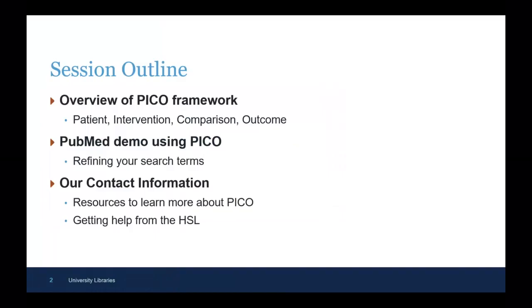This video will cover how to use the PICO framework to improve your literature search skills. We will demonstrate its use in PubMed, but you can use it in any biomedical literature database. We will walk through how to use the PICO framework to turn a research question into search terms, including how to refine your search terms for the best search results.